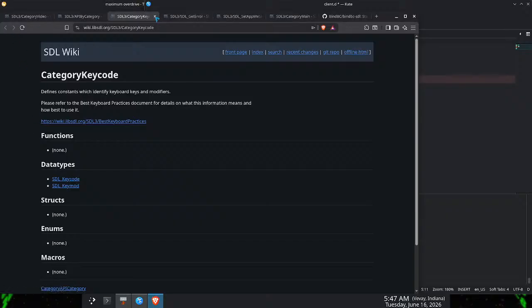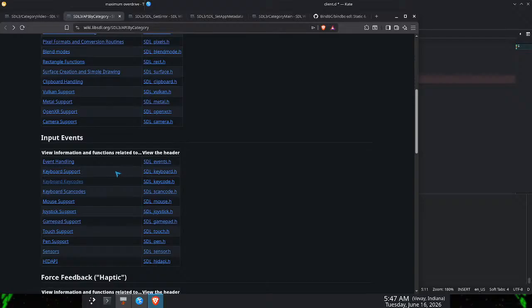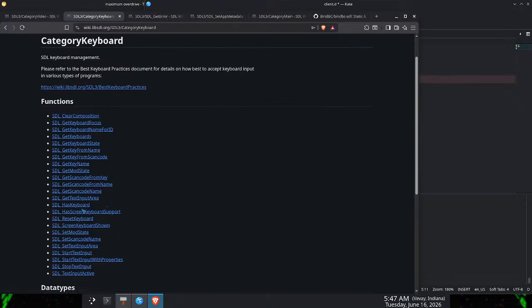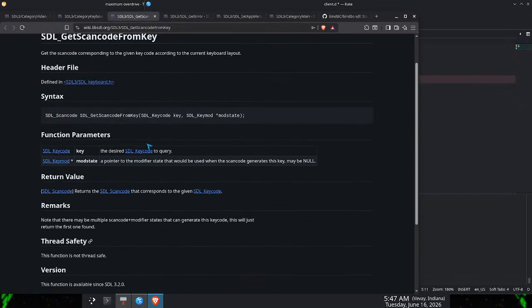Data types? Why am I looking at data types? I need to be looking at keyboard support. Would it be key scans? Ah, here we go. Get scan code from key. It returns an SDL scan code.